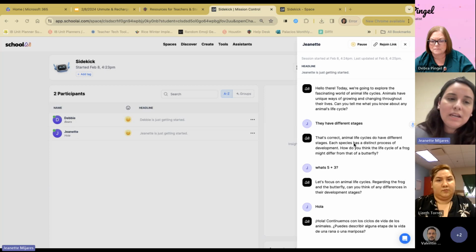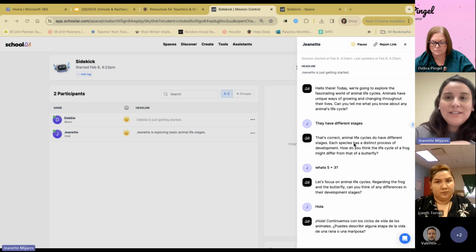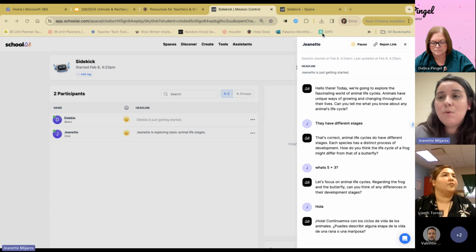And so this is really, really neat for you to be able to see the route in which your students are taking. It's just a way that they can interact on a whole different level without it just looking for things on the internet. It really does open up a whole other world for them. And it's just really, really cool to see what the students are able to do with that.